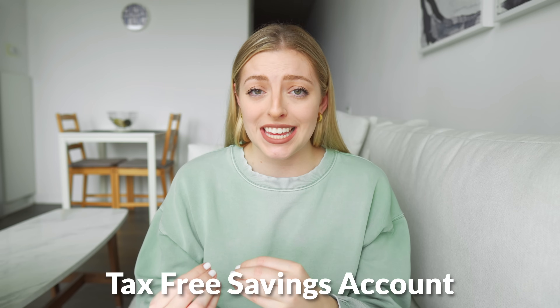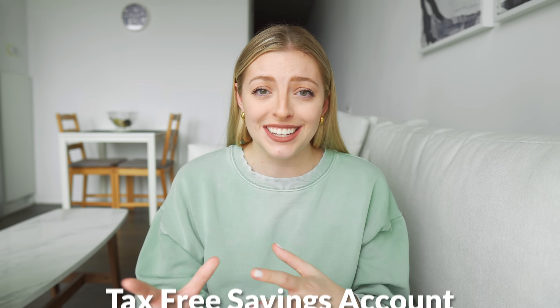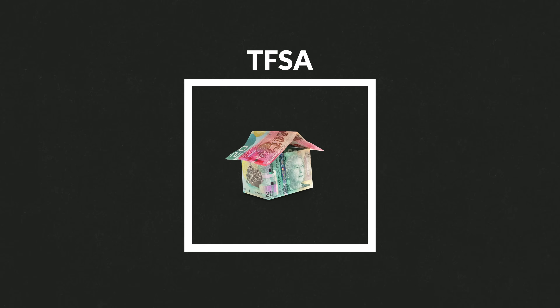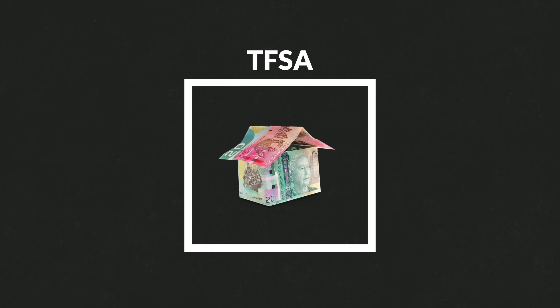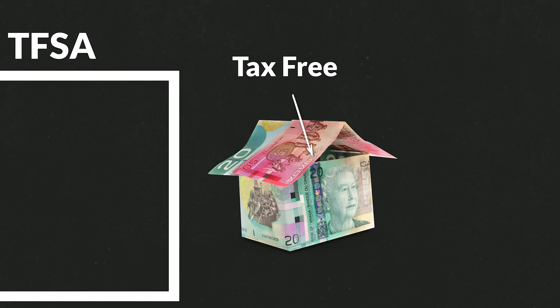The next option is investing your money within a TFSA, or Tax-Free Savings Account, which is one of the tax-advantaged registered investment accounts available in Canada. As the name says, the TFSA is tax-free — your investments within this account are protected from having to pay any taxes on them should those investments grow and make you money. You open the account, put money in, buy investments with that money, and hopefully your money grows so that when you sell your investments and take money out, you don't have to pay any taxes on it as you would with regular income.